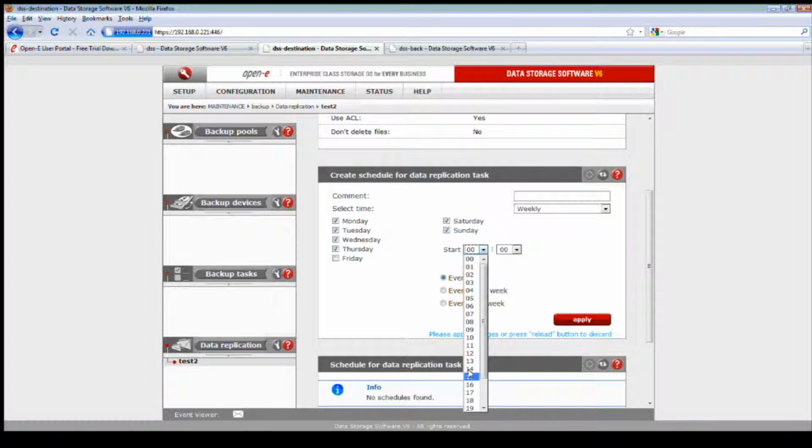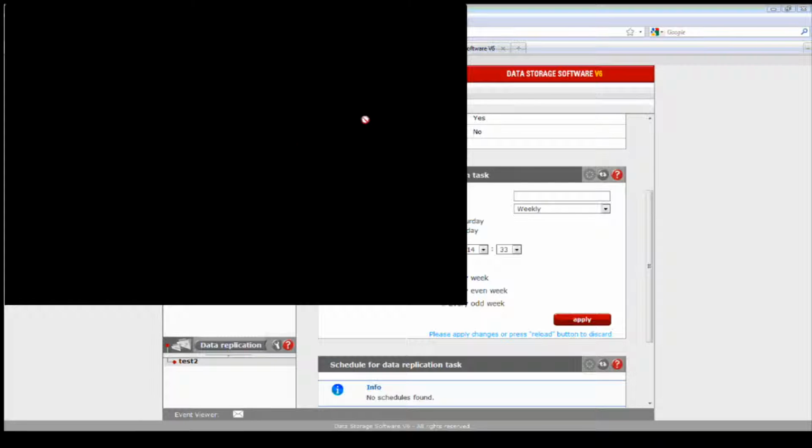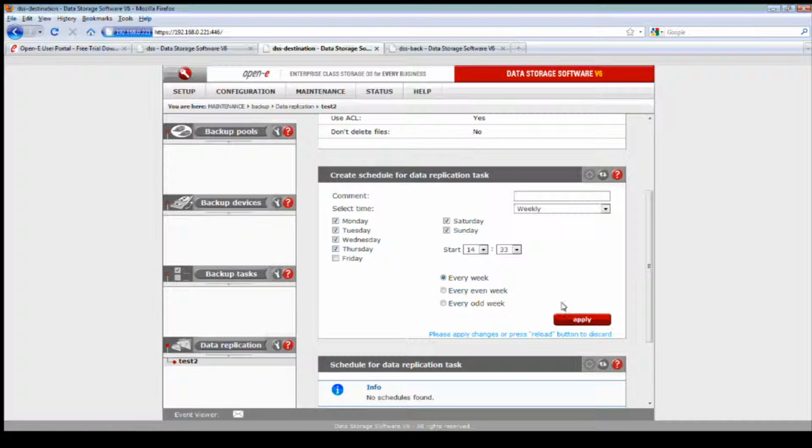Now we've created a task on the bottom left. There's 2, sending again our attributes and values. Then let's go back to weekly. So you can actually set Monday, Tuesday, every day of the week to start at a certain time value. So we'll set it for the top of the hour. And again, you can go every week, every even week, or every odd week.